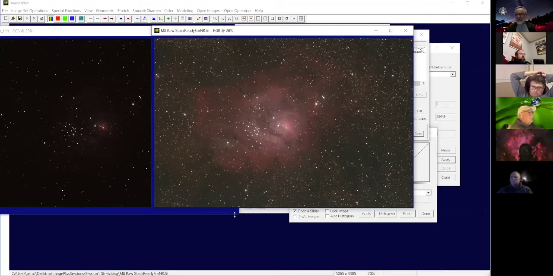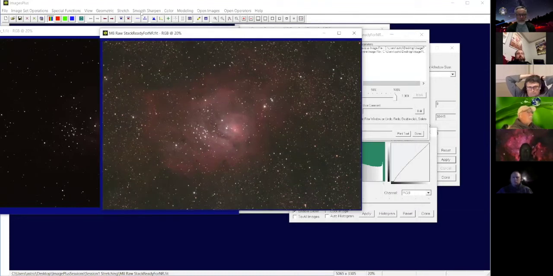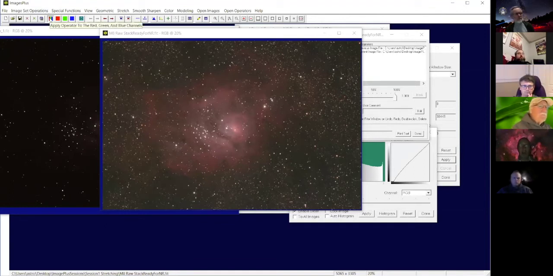As an example, I'm going to cheat here a minute. I'm going to take green. Oh, one thing I didn't show, which I probably should. These 3 toolbars here, or these 4 buttons here: whatever I'm working on, whatever stretch I apply, will affect the red, green, and blue channels. If I click this button, it will just affect the red channel. If I click this button, just the green channel, and this button, just the blue channel.